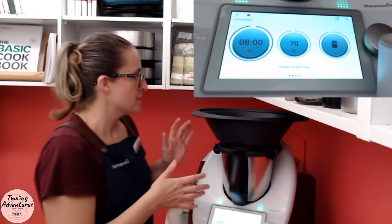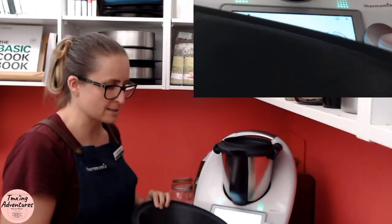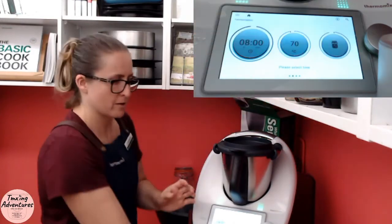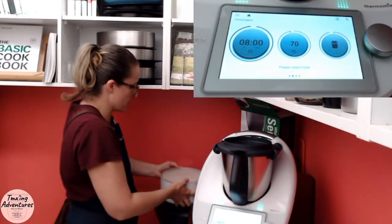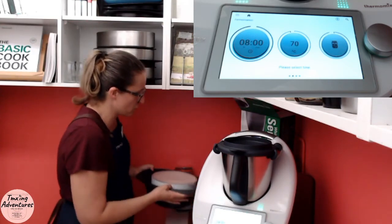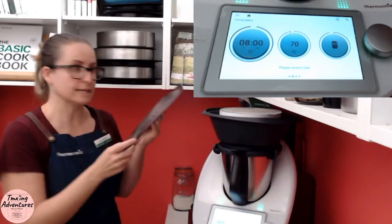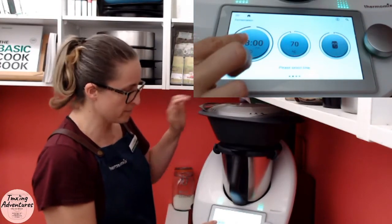Okay, so now I'm going to sit that inside here. I'm just wondering, I don't have enough space in here for this. Excuse me guys while I make some space. All right. Okay, 2 litres, in we go, into the Varoma. The Varoma then goes up on top. On goes my lid, don't forget that. And then we're just turning it on to however many degrees we want.